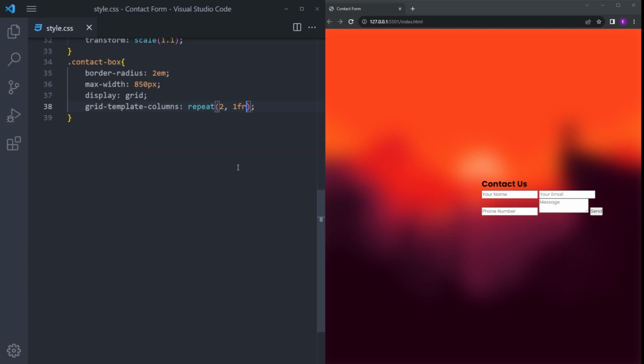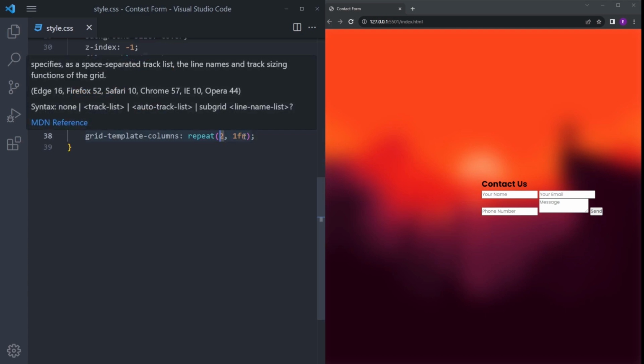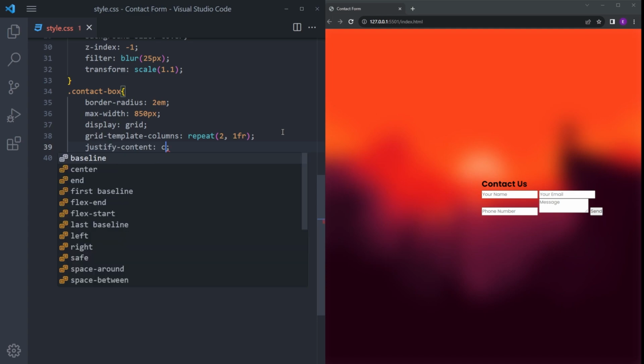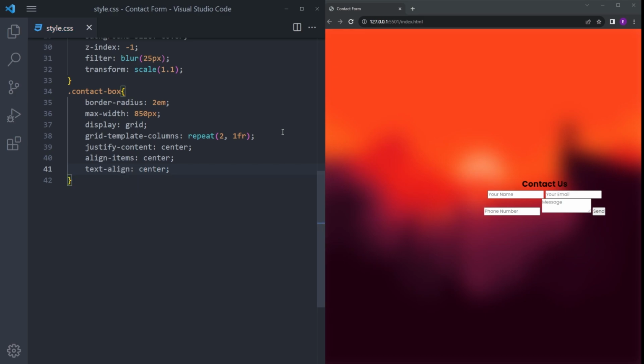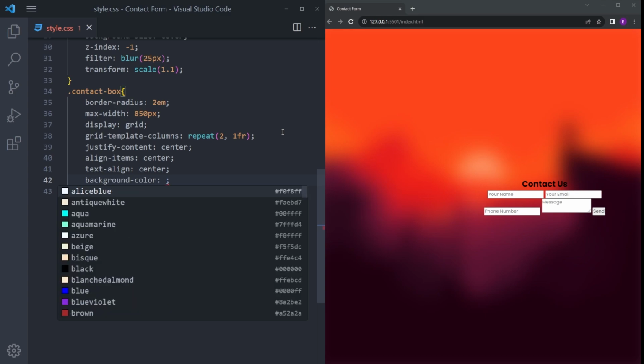So fr means fraction, so that basically means each of these columns are gonna take equal available space inside of this div. And we're gonna also say justify content center, align items center, text align center to center everything, and we're gonna give it a background color of white.